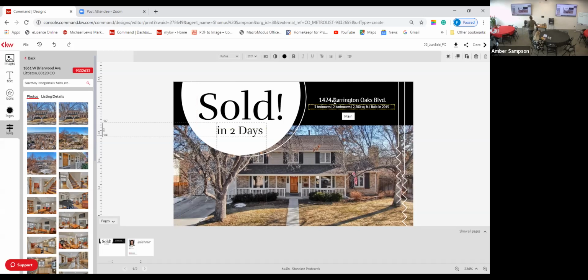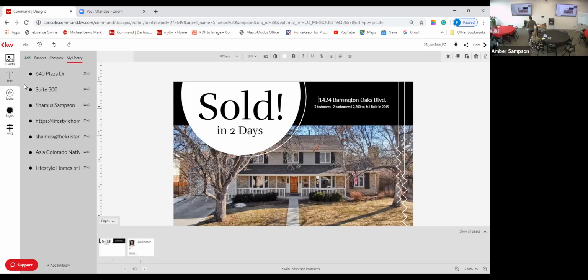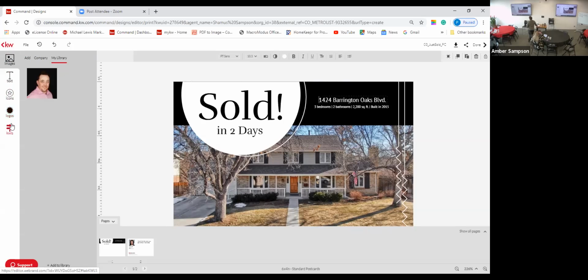Now, what it's currently not doing, you'll notice up here, it didn't pull the address, bedrooms, bathrooms, square foot, or your built. But we can go in here and update these pretty quick. Just double clicking into that area, and then you can delete, highlight, anything you want. You can also add in other text.